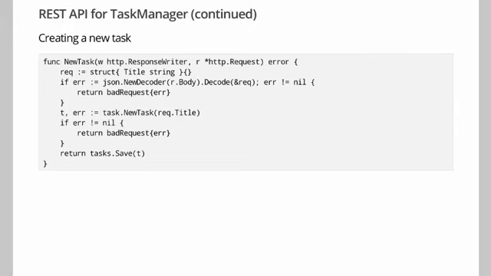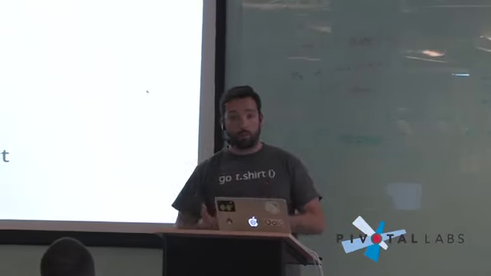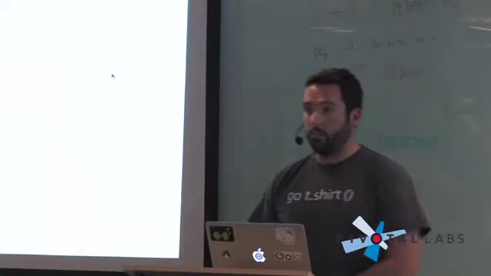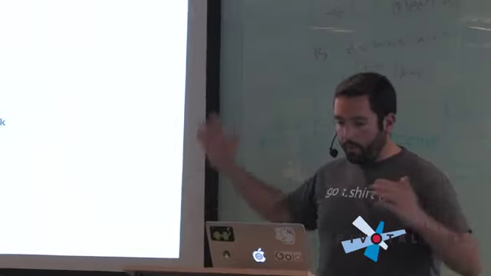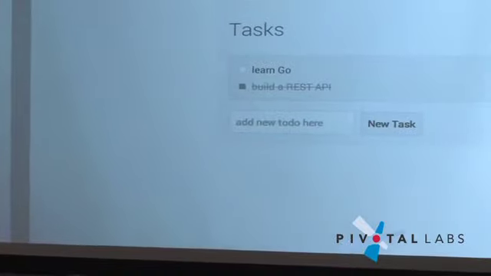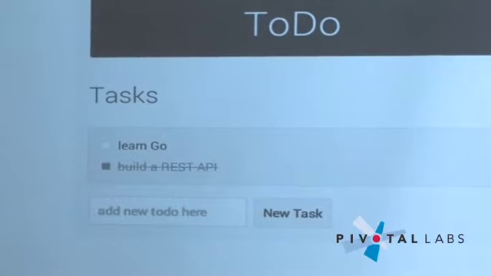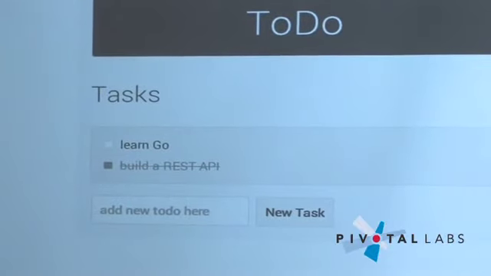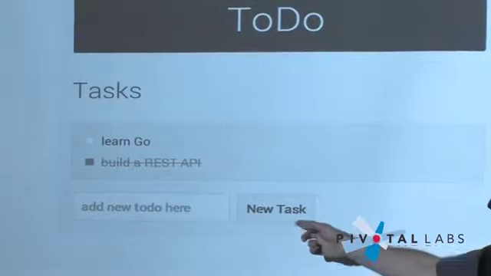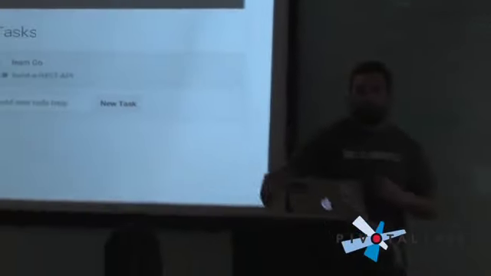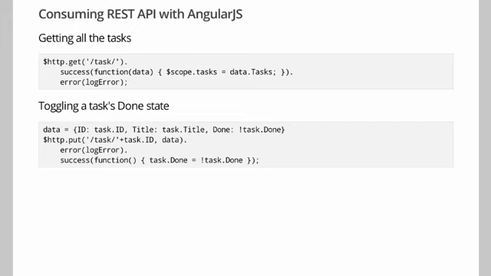Now, once we have this REST API, building a UI on top of it, consuming that REST API, is something that is really simple. So we're going to build this that allows you to list all the tasks, create a new task, and toggle the done state for a task. Okay, pretty simple. So get task, that's post task, and that's put on task with ID. Okay, 3 methods. And that's all. That's not all, but that's enough, let's say.